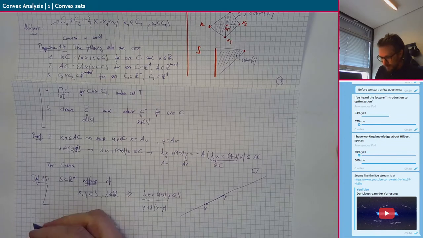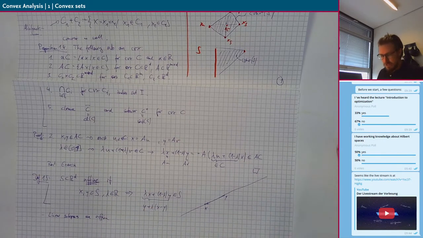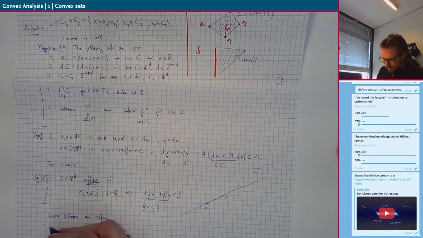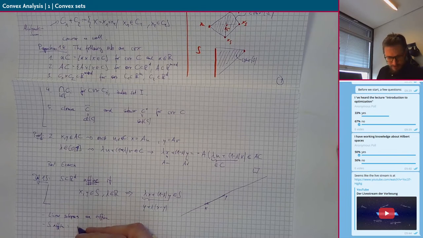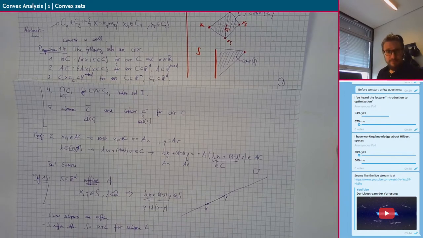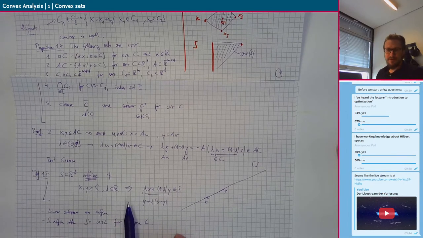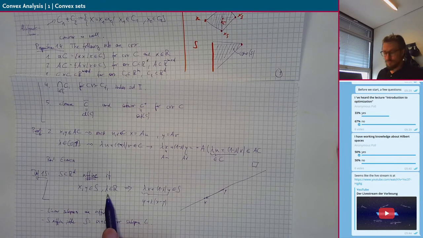Okay, so one thing which is clear is that linear spaces, subspaces, are affine. That's clear, because this is a linear combination then. But also, if S is affine, then S is of the form a plus L for a subspace L. So the affine spaces are just translations of the subspaces. That's it, nothing else. So affine is a very simple notion. It's just the translated subspaces. And what is also clear just by the formula is that an affine space is always convex, because you have even more freedom to do combinations.